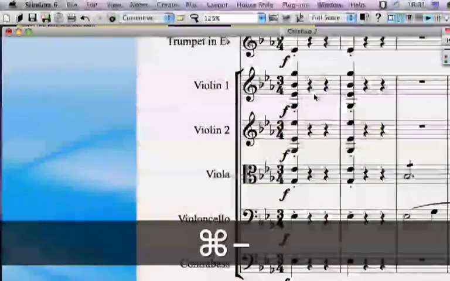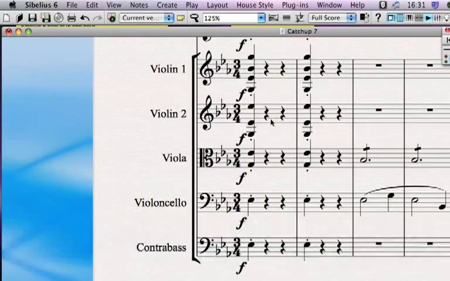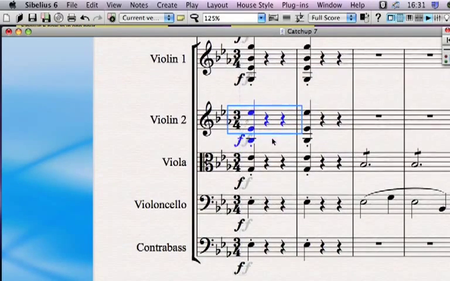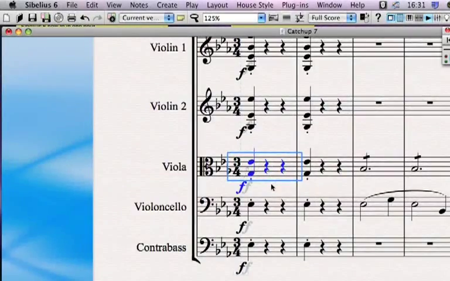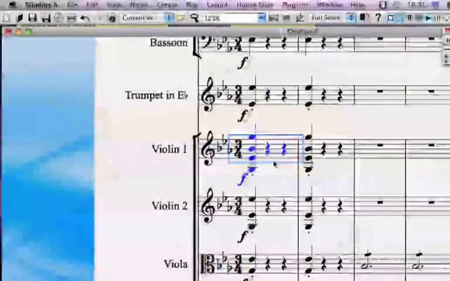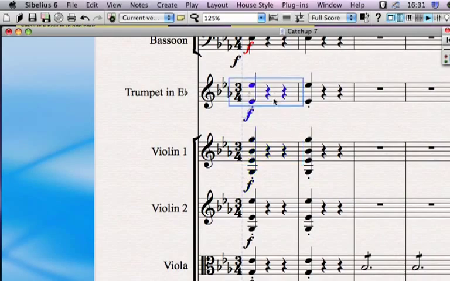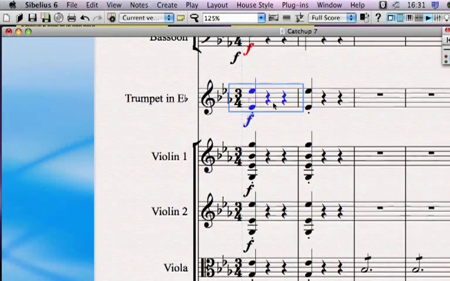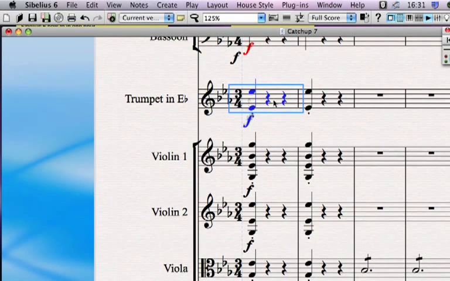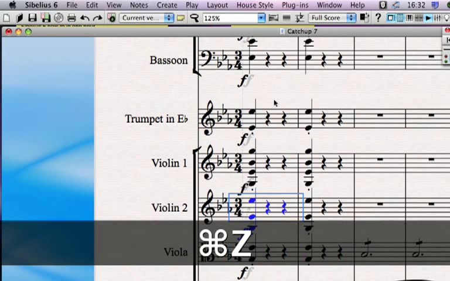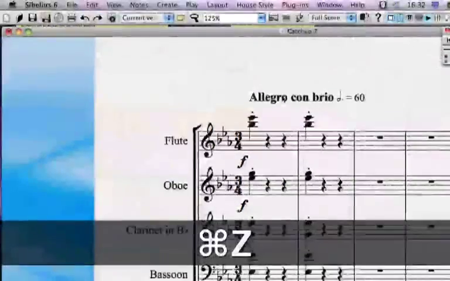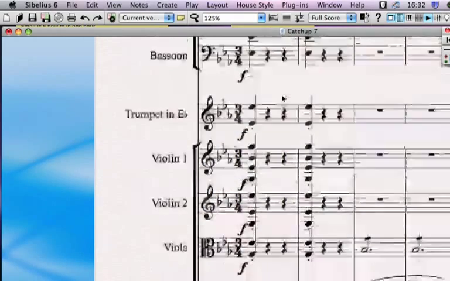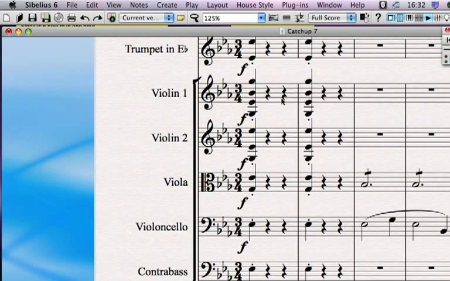Now, if you were to manually space out the staves by pressing and holding your mouse on any stave and dragging it to make it a little bit more space, once they've all got a little bit more space, the fortes, you'll notice, will actually start jumping over. They will jump around as Sibelius works out whether it's got enough space. So let's actually undo all those things by going Command or Control Z. So you can see that Sibelius is really very, very clever in terms of spacing. This new feature is called magnetic layout. That's going to save you a lot of time, and now you know how to copy and paste dynamics into lots of parts at once.